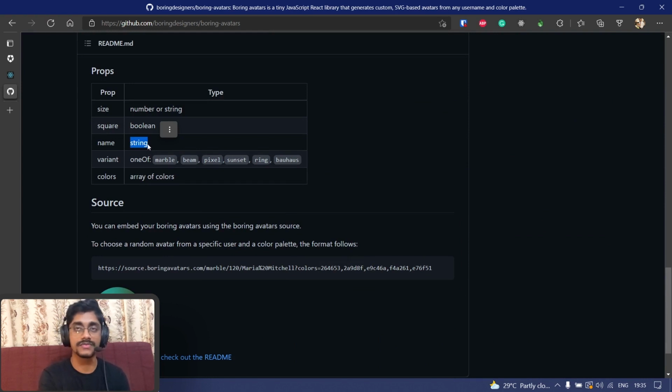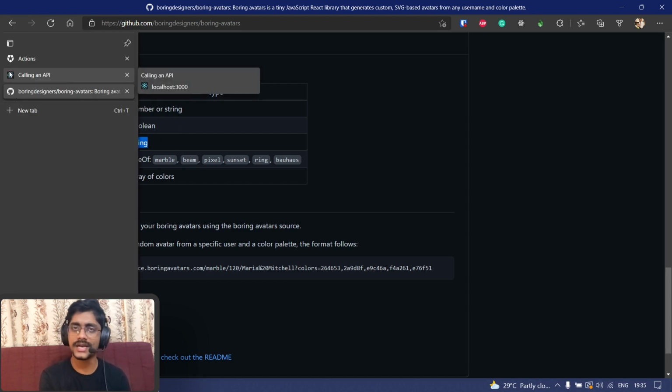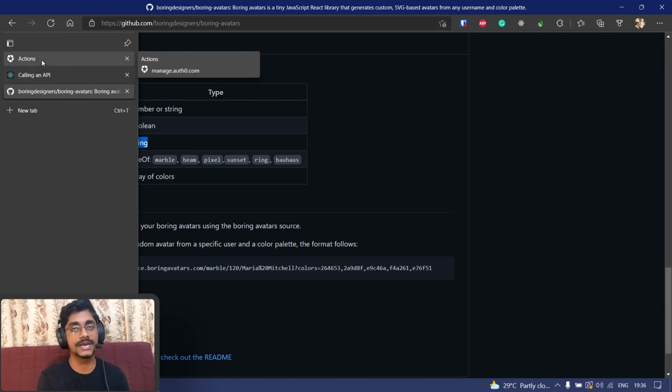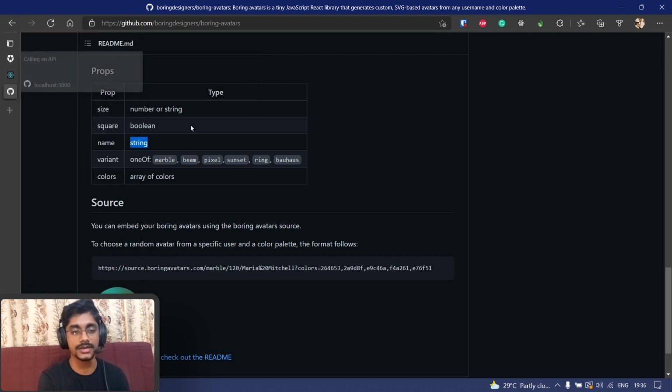So into the name property, we are passing the email because email is unique in our system design, and hence we are passing it. We could pass the name as well. The only caveat in passing name is that if two people having different mail IDs have the same name, a common name, let's say like John Smith, in that scenario, both of them would be having the same image. To make sure we have unique images, we are using mail as the parameter in this name property of this boring avatars API that we have.